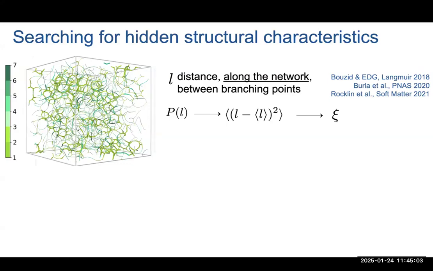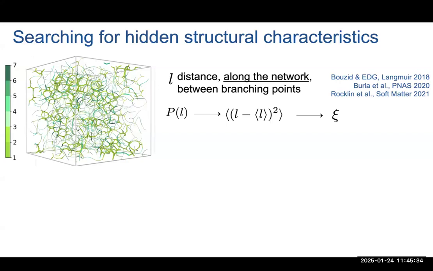And we have realized that there is a correspondence between the fact that you have these large-scale heterogeneities, which are related to having regions where the gel is more tightly connected, so where stresses can accumulate and where the motion of the different parts of the gel is more constrained, to regions that are floppier, looser, and where things can move more. So we've spent quite some years studying this type of network-related dynamics.